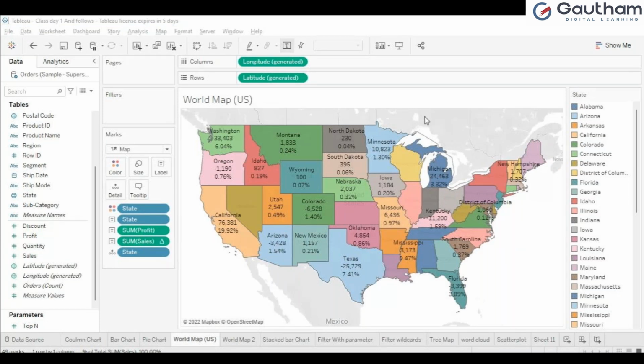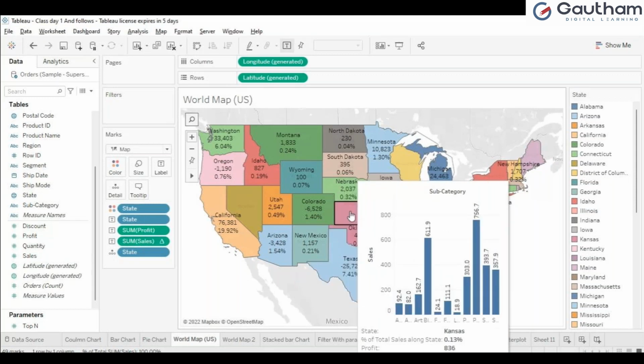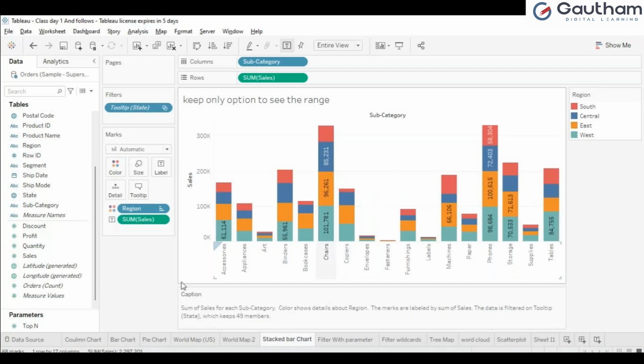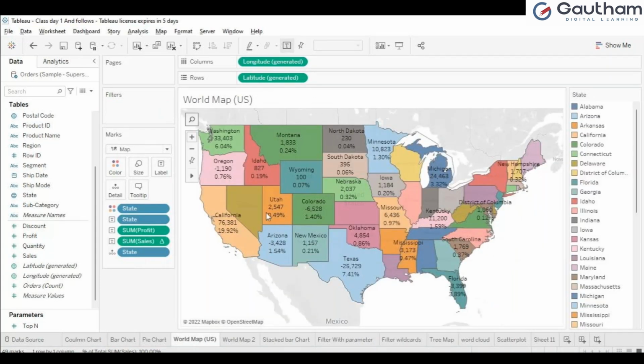The very first option is sheets, and select the stacked bar chart here. Okay, right? And when I am hovering here, see, I am able to see this bar here, right?